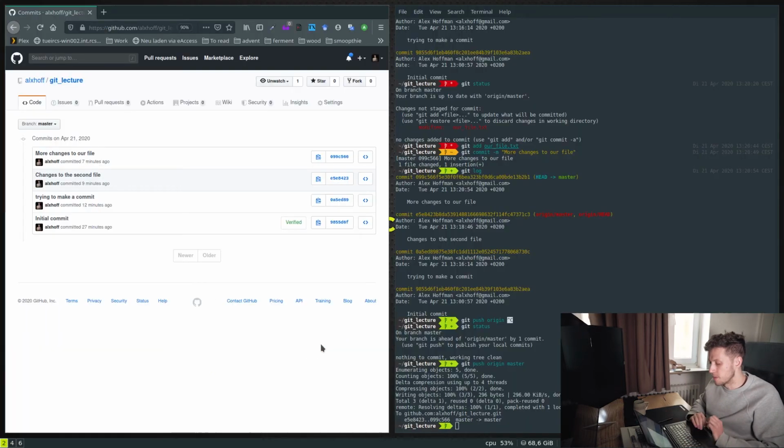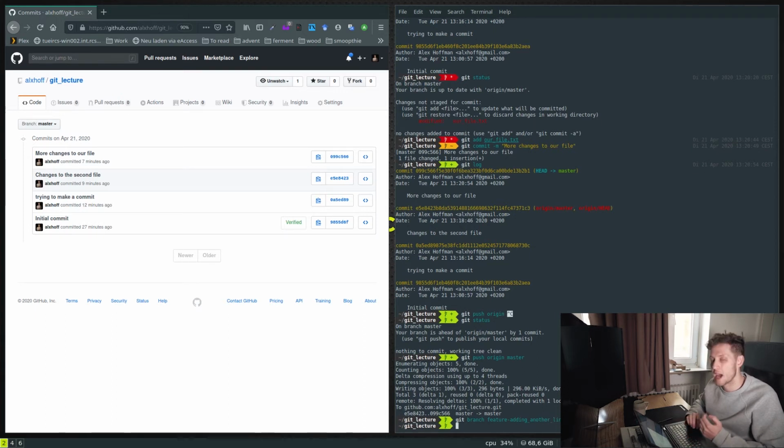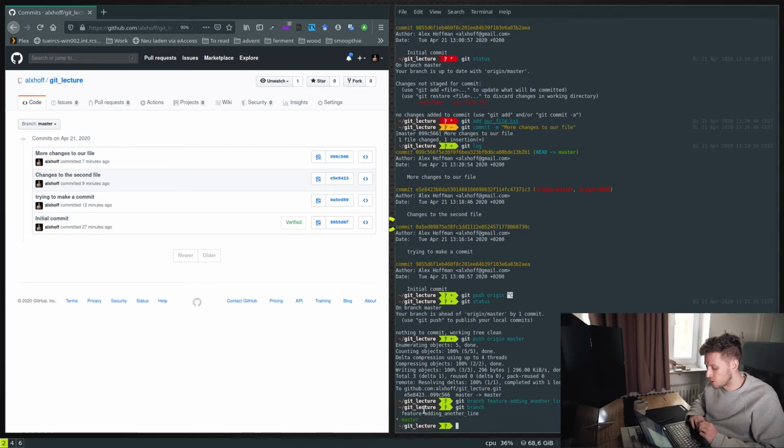So now I will go to my new repository and I'll create a branch. So git branch, we'll make it a feature, and we'll say adding another line. Right, so we want to add another line to our file. Now, if we look at git branch, it will list all the branches that you have on your local system.